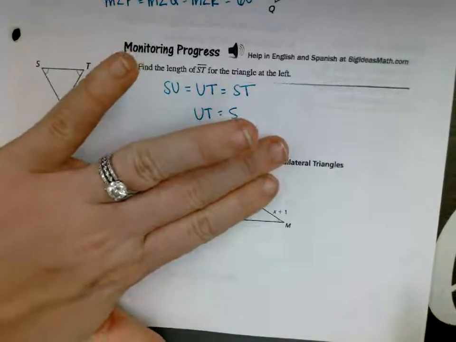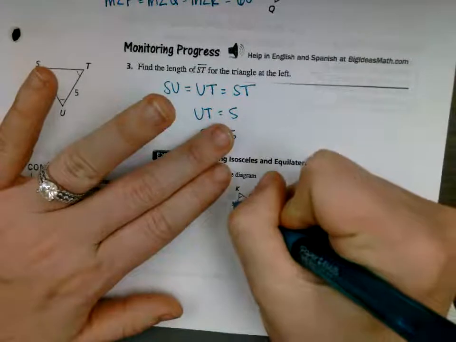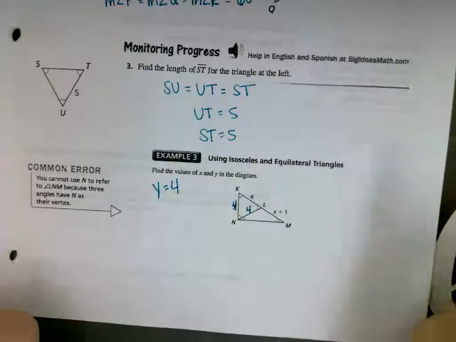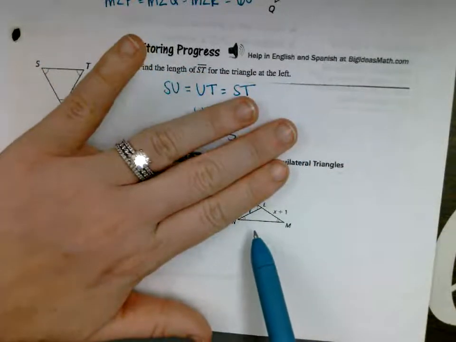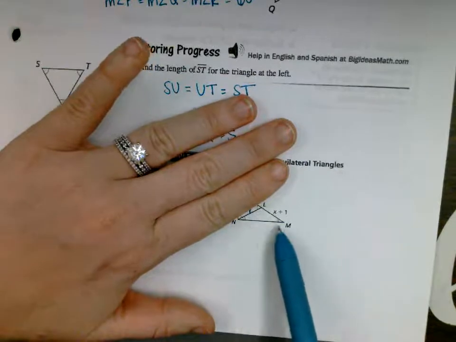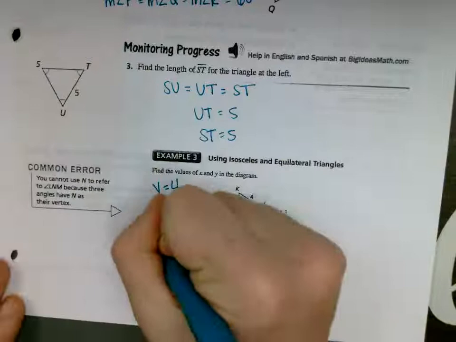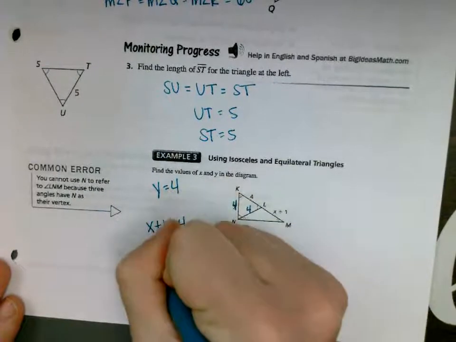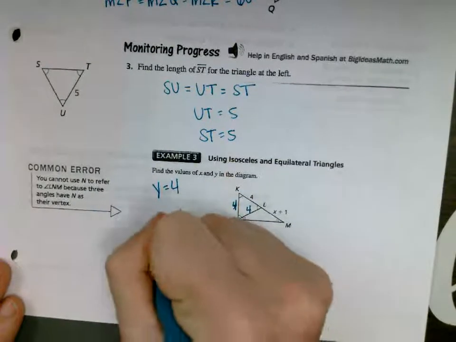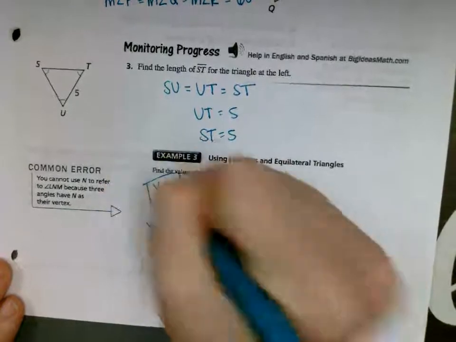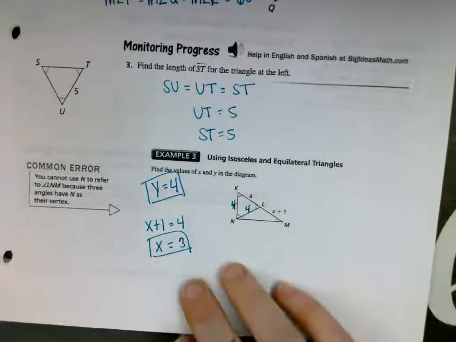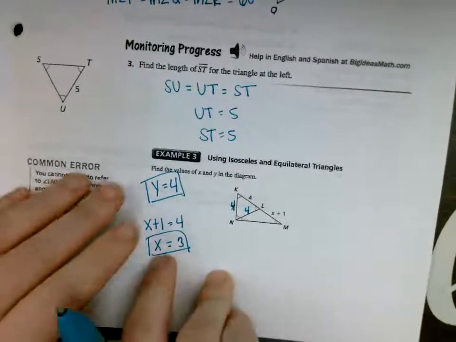Okay, so then if I cover up here, I know that this side is 4, this side is 4 now. So if I cover up this one, I have an isosceles triangle. So I know that X plus 1 is equal to 4. Subtract 1, and you know X is equal to 3. Okay, so there are the two that you need there. All right, we got one more page of notes still.